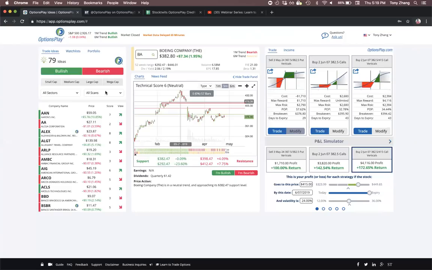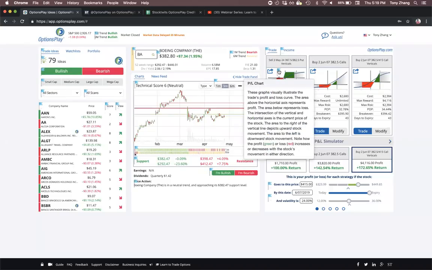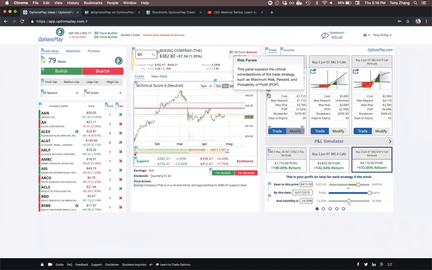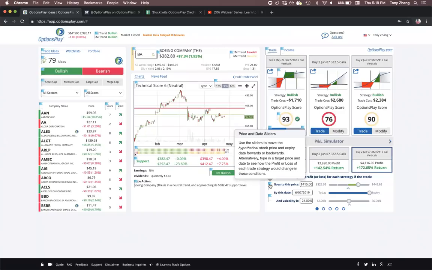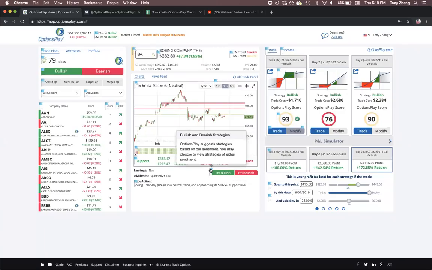Where can I get a manual explaining all the features? So the manual is actually right on your screen. If you click on the guide button on your platform, it'll bring up all these little flags. If you want to understand what something is, you can just move your mouse over, and everything is context sensitive. As you move around, you're able to utilize these guide flags to let you know what something is. And you just click on the guide button at the very bottom to enable or disable that.